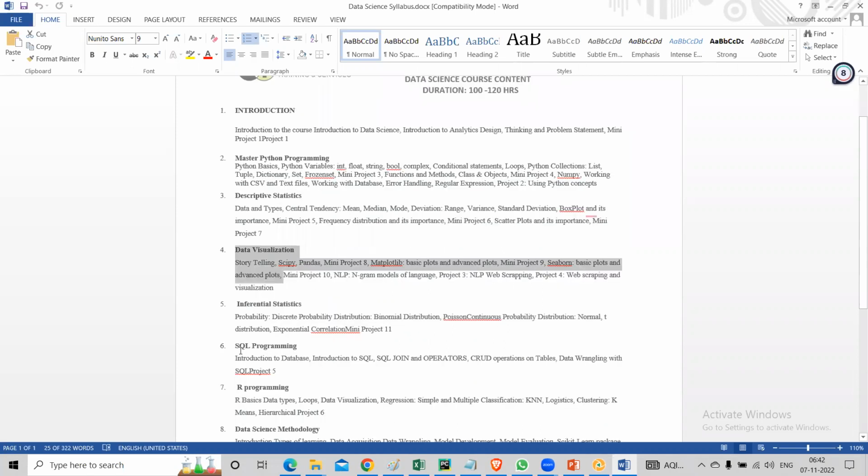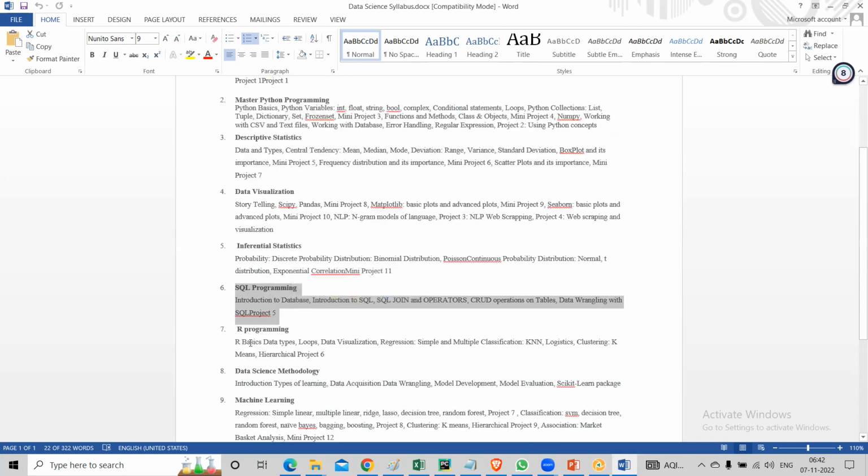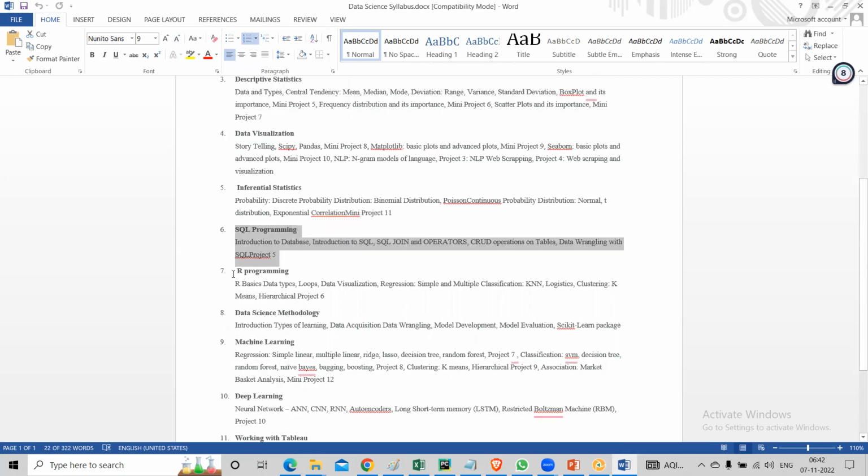Then comes SQL programming. Now, why I'm saying important is, this itself is good enough to get a good job. SQL programming itself is good enough to get a good job, right? Then we'll go to R. We are not going to go in detail as with Python, but this is good to know because most companies also use R for data science and machine learning work. If they are using R for machine learning, it will not be something unfamiliar. My job is just to familiarize you with these things.